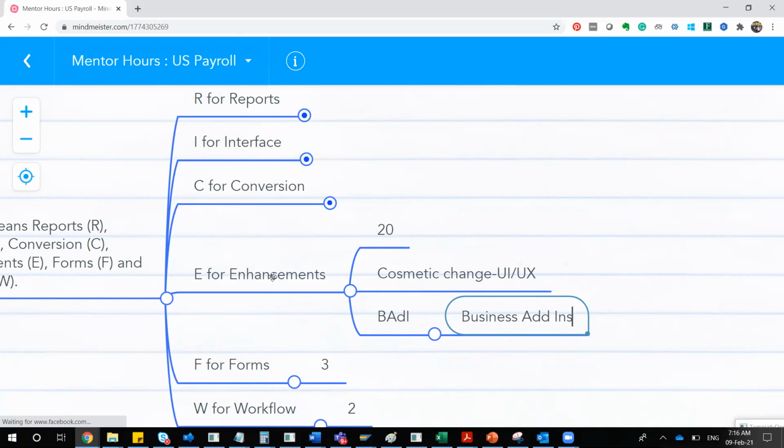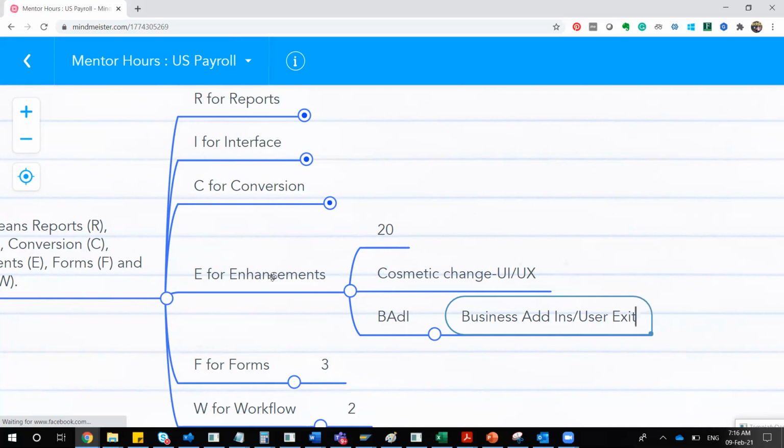Suppose whenever a customer requirement comes, first of all you have to check whether there are any existing BAdIs or user exits. Those are the terms we use. If it is available, before committing to the customer, you will speak to the developer first.